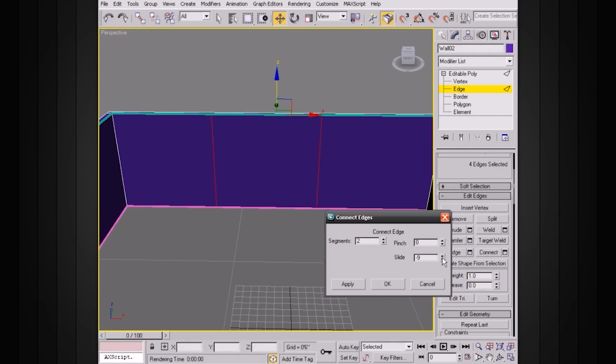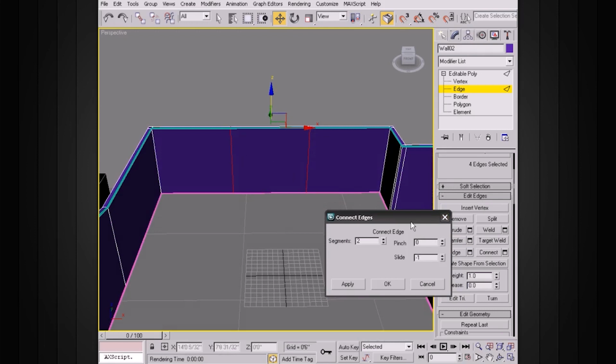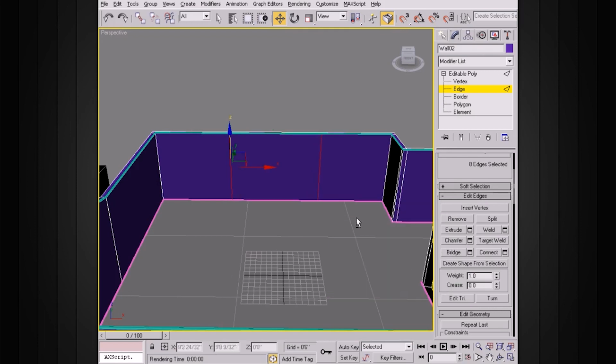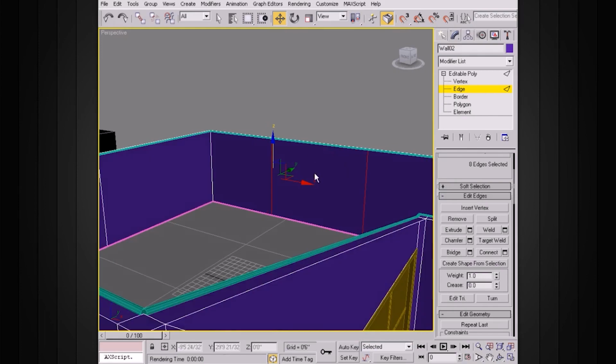Okay, and I can slide those around. So just kind of slide those to where you want the edges of the TV monitor to be. So maybe kind of in the middle, and then we can pinch those and make them as large or small. And this is not going to be really the right edge of the TV, but it's going to be a little bit larger than that. So just keep that in mind. So I'll slide this around and maybe open it up a little bit. Say OK to that. And now we need geometry along the top and bottom as well.